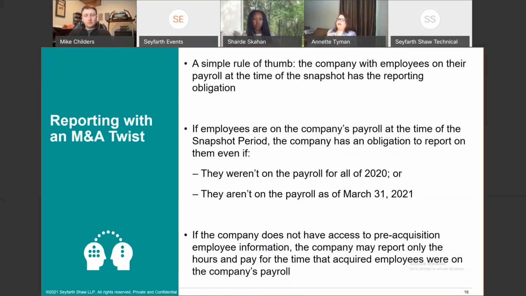And as of the time of filing, so let's say they merged in, and in November you had them, but by the time of the filing in March of 2021, when you actually do the filing, they're no longer part of your organization. You still have the reporting obligation because you own them essentially on the selected payroll period date. If you have the pre-acquisition information, you can certainly file it if you have it. But if you do not have it, then you just go with the information that you do have. You should put in a remark in the information that you're providing to the agency. There's an opportunity for you to include remarks on it as well.